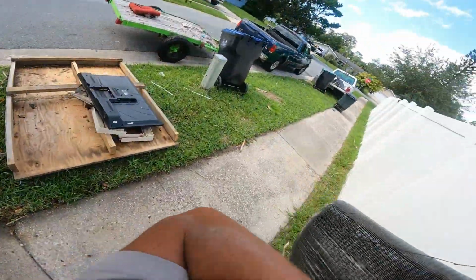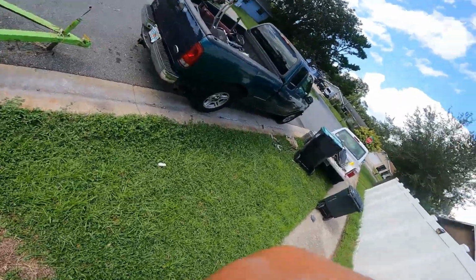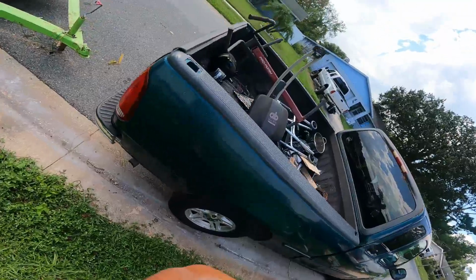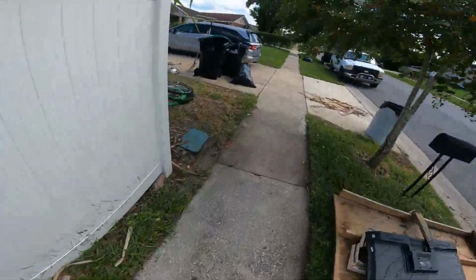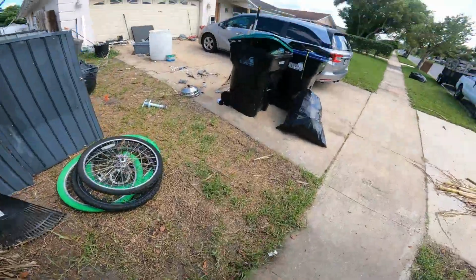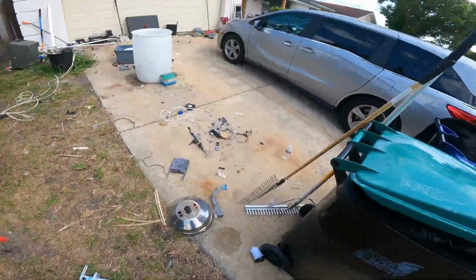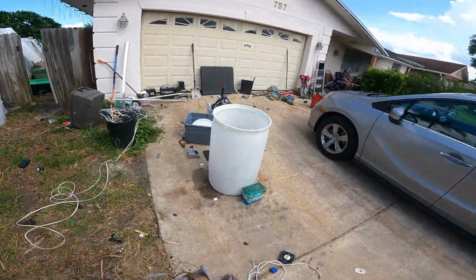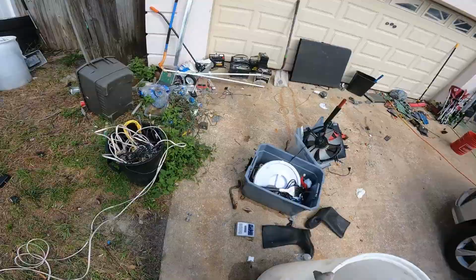Oh no, it's leaking on me. I'm gonna try to take in two loads. Oh man. All right, I'm gonna try to take in two loads before they close today. Well, to two different scrap yards. And yeah, finish cleaning up all this.